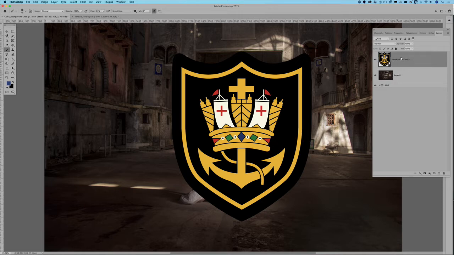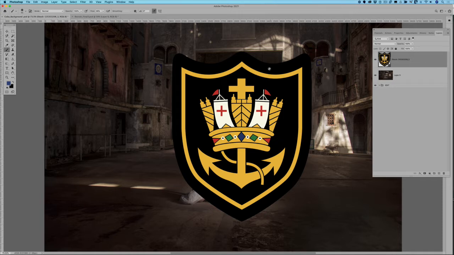So whatever I do to this, I can blur it, I can add noise, add texture, but anything I do to this layer, I can go back at any time and edit, which is really handy because you might have a stock file that you've done for someone and then they decide, oh, can we change that logo to something else? You can easily swap it out. So it's a really handy way to do things.